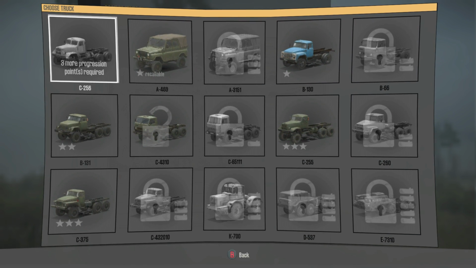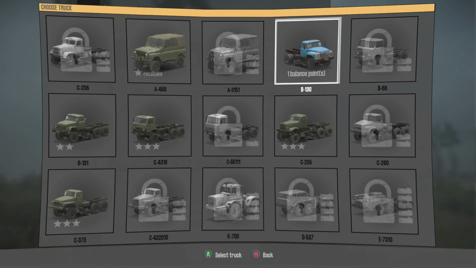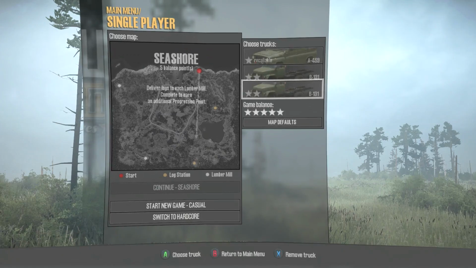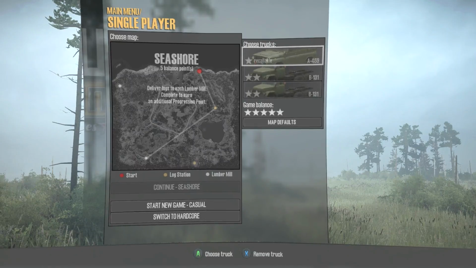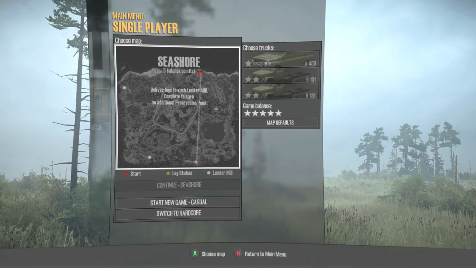Okay, well, we could run that, but those are dismally slow, and they don't really have that much capability. So we'll have to run like two B-131s. I don't want to do that, but it looks like we may have to. So let's see. Deliver logs to each lumber mill complete to earn an additional progression point. Alrighty.